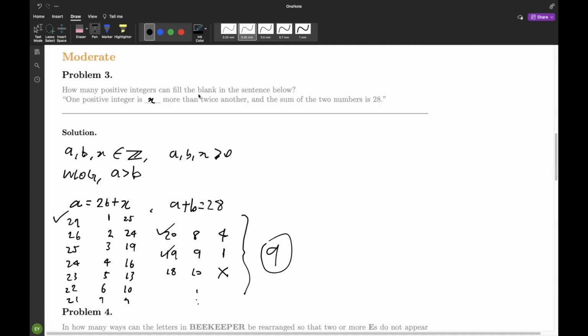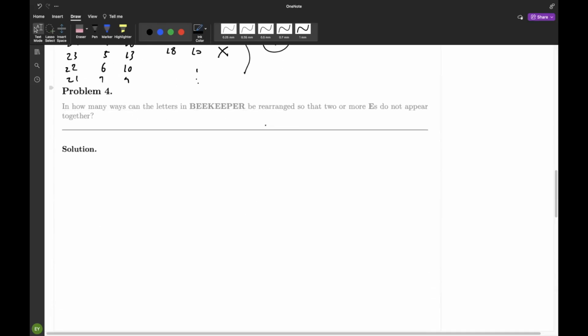And the reason why it's totally fine to try and write everything here is because we know that our initial state is not that big. But if the problem was like the sum of two numbers is 1009, then we do have to use the skill that I mentioned because there's too much to write everything. Good? Do you guys understand? Have any questions? Okay, thank you. Let's move on to our fourth problem.